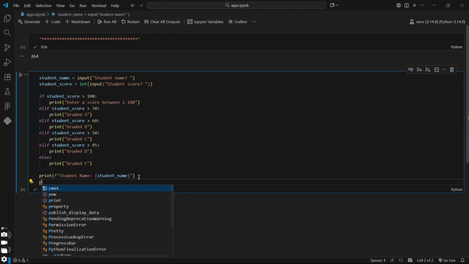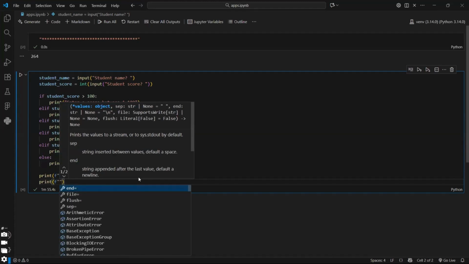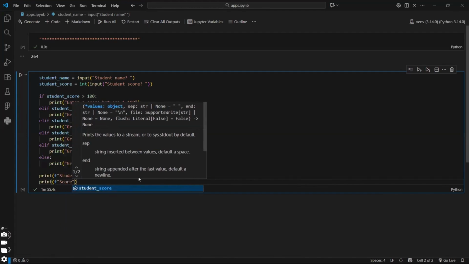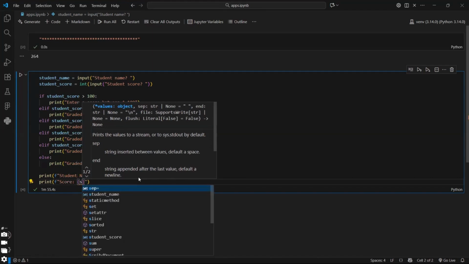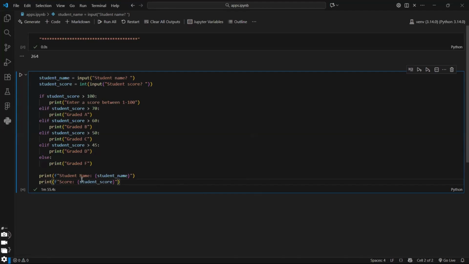Print, we use the f string again, because we're going to be naming for the student score. Let's just say score. So we're going to call the student score. And take note, anytime you want to call a variable inside of a string, inside of a print function, we're going to be using the curly brackets.